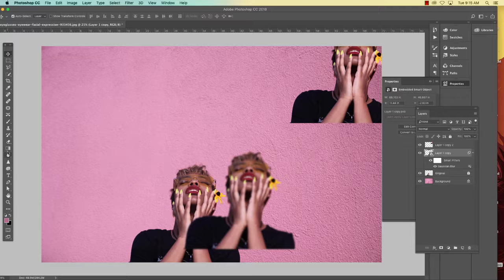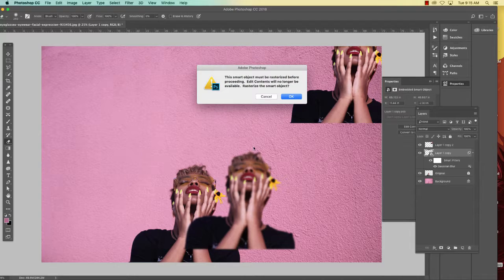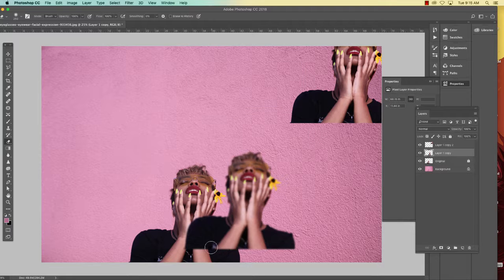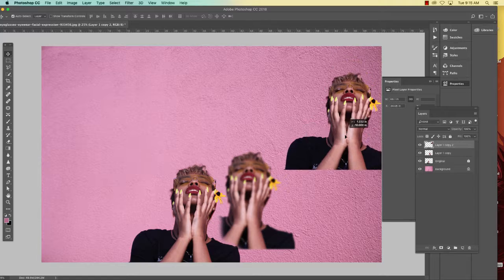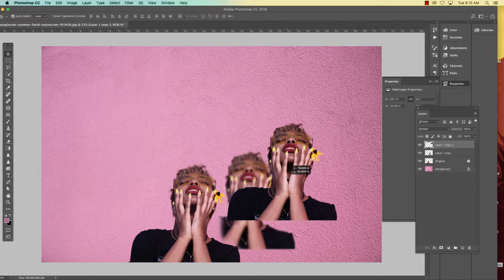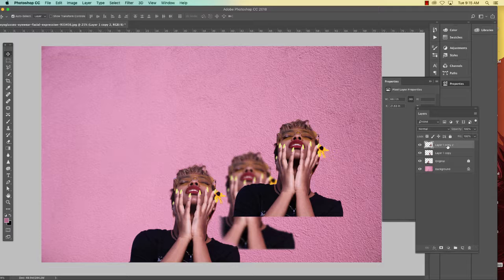Alright, so I'm going to go there. I think I'm going to take the eraser tool, and it's not going to allow me to erase it because it's a smart object, so I'm going to say okay, rasterize it. That's fine. And there we go. Alright, so the next layer, I won't make it a smart object this time because I know I have to erase part of it. I will go in here, click my eraser, and move it over a little bit more.